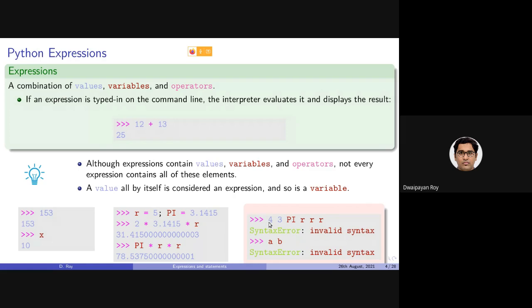So it is expecting one operator after that. If there is no space, 43 will be considered as a single value. But as soon as it encounters one space in between them, it considers them as two separate literals. And two separate literals cannot stay together without having one operator in between.